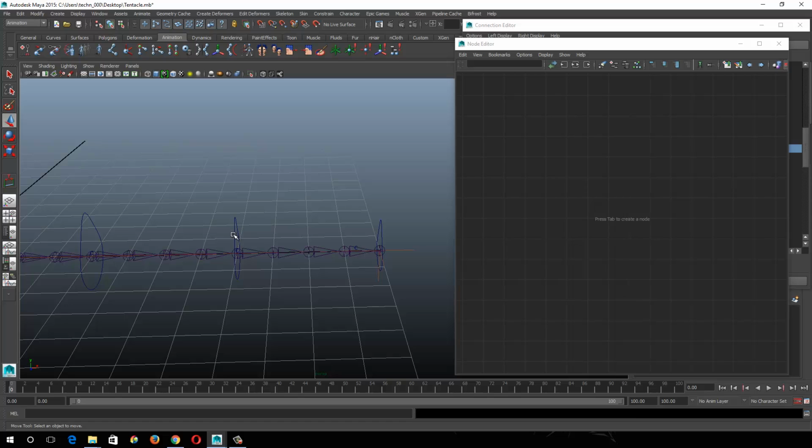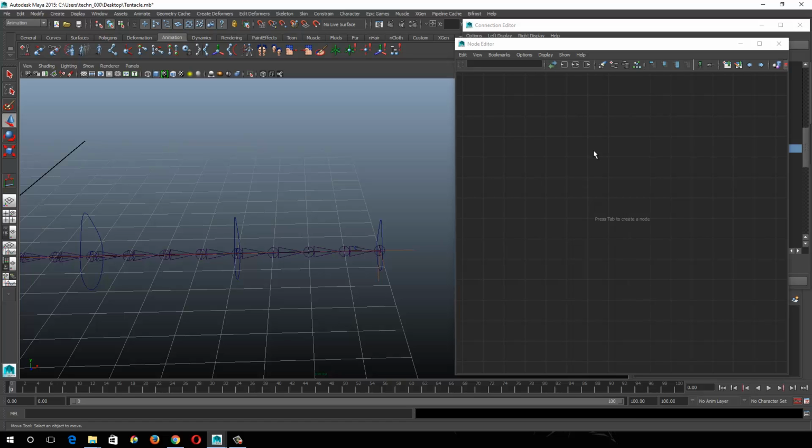And so what we want to do is have a falloff. So this joint, right in between these two, will be 50% of this rotate X, 50% of that rotate X. This joint here will be 75% of this rotate X, 25% of this one. Reverse is the same for this joint, where this joint will be 25% rotate X of this one, 75% rotate X of this one, and we'll get a nice falloff that happens there.